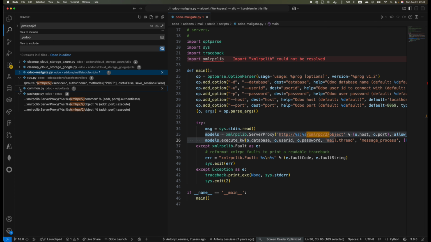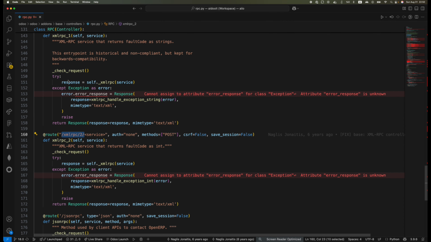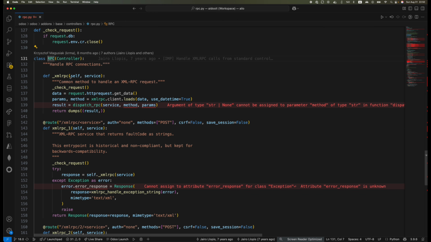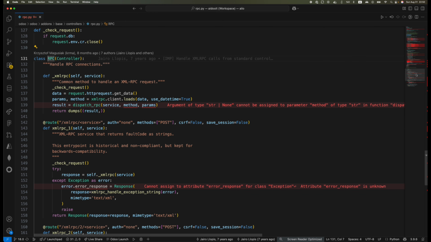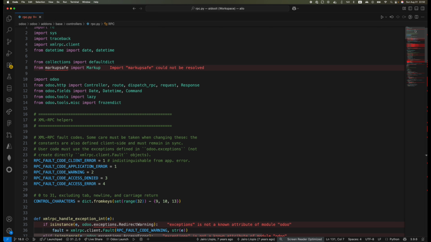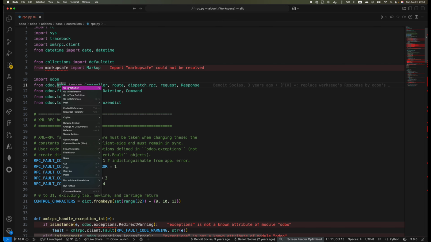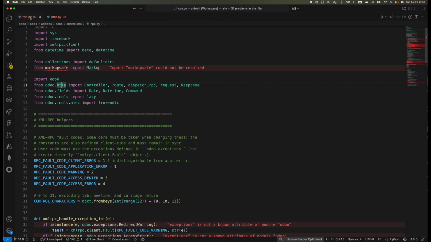This is for testing. And let's check what do we have in this file, because this one seems interesting. And here we have a class RPC that inherits from controller, and this controller is the one defined in Odoo HTTP. So maybe this one is also important and we check later.